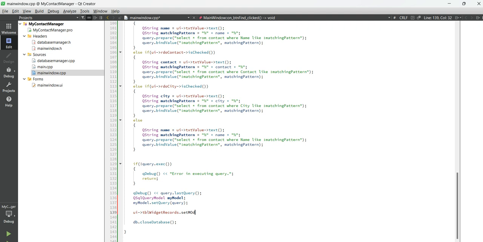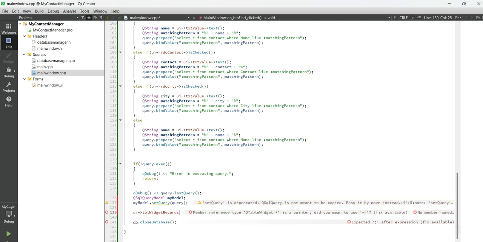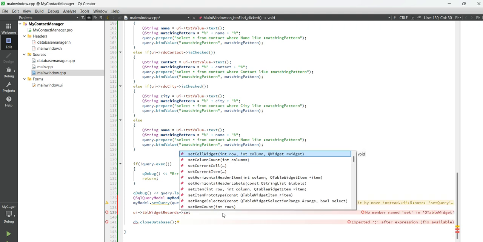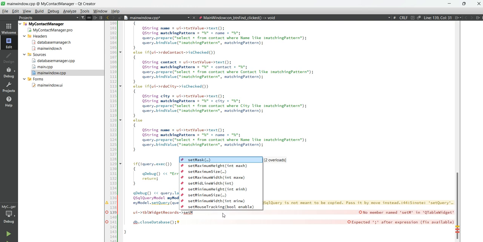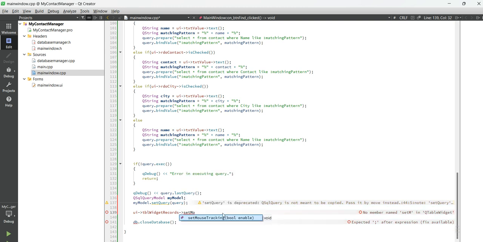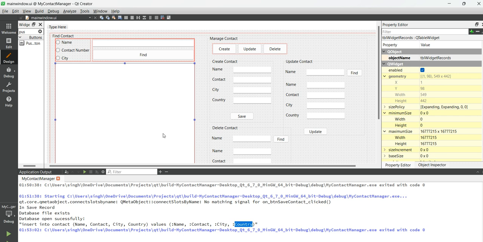Set model. No. Not table view. It was table widget.